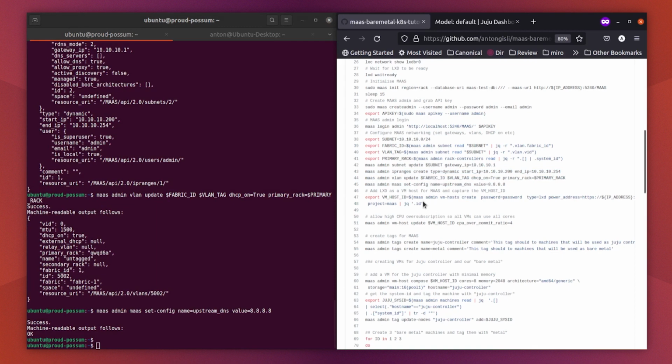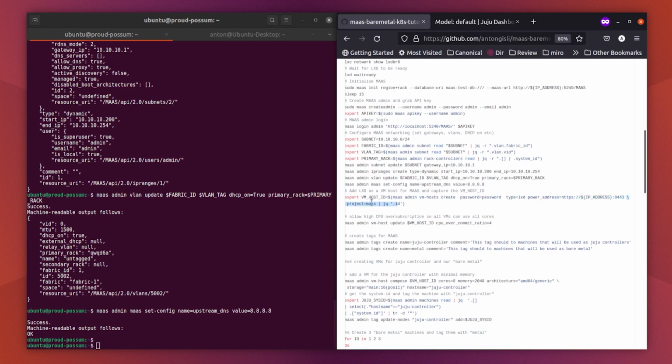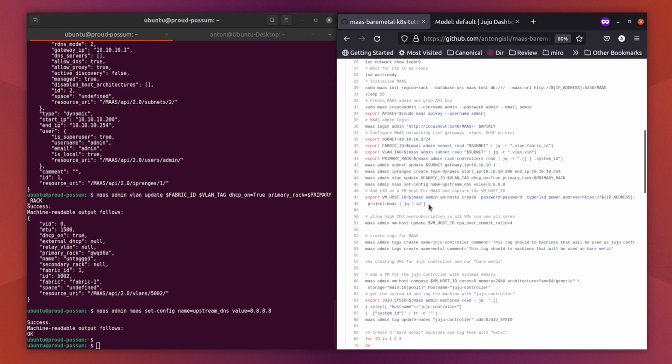Now we can move on to configuring machines and telling MAAS about our LXD setup. First thing we're going to do is create a VM host in MAAS, which is referencing LXD. So here you see the password we mentioned earlier, and we also see the address, which is this machine on port 8443, and the project is MAAS.